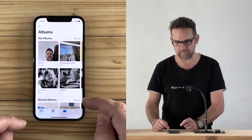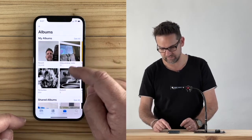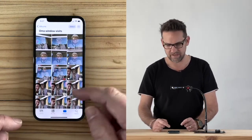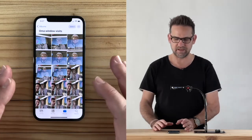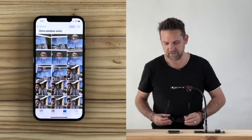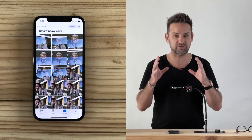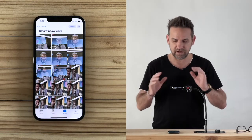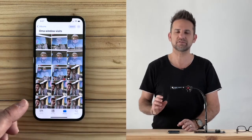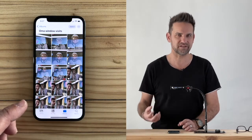So now if I go into my albums, I've got my main camera roll here and I've got a second album that's just popped up beside it here, 21 things inside it, OMA window visits. Now this album just contains all that imagery. And the fantastic thing about this example is I can now go, and whenever I take photos of OMA during a window visit, I can then add those photos to that particular album if I want to keep all that imagery together in the one spot. So learning to keep your photos in an album, keep them all in the one space, is a really effective file management approach to being able to find photos nice and fast.